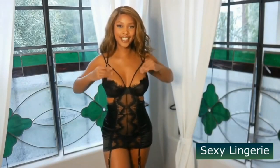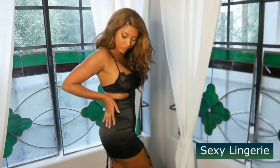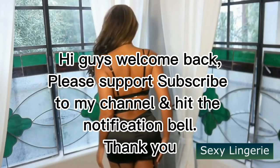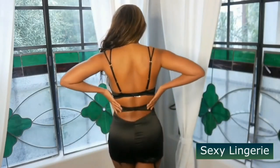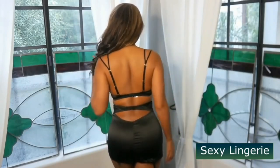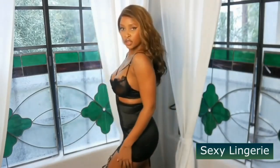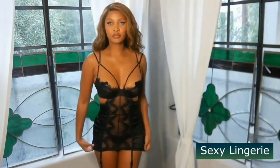Ooh, kept the heart pasties on, love them. And yeah, I'll give you a side look here. The silky side is so smooth. Like, I could not stop touching it. And get the back. It's actually got two clips back there, one in the top and one in the middle. So make sure you are really in there. Again, adjustable straps in the back as well. I just cannot stop touching the silky side of this dress. It was just so smooth, so comfortable.